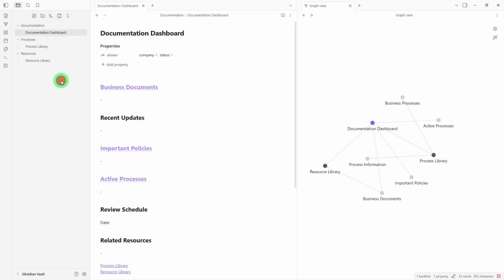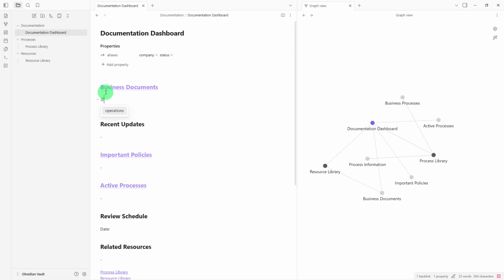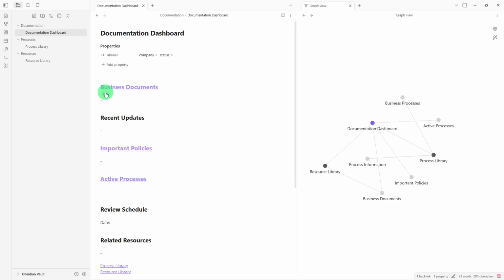Tags are your other retrieval superpower. I use a small set: #documentation, #policy, #process, #template, #reference, #archive. Keep them lowercase and consistent. When you add tags, use them in the note body or in front matter under the tags property. Then open the tag pane in the right sidebar. Every tag note groups there. Click #process and you see every process note instantly. I also use the OmniSearch plugin for lightning fast fuzzy search, but even vanilla Obsidian search with tag combined queries is powerful.